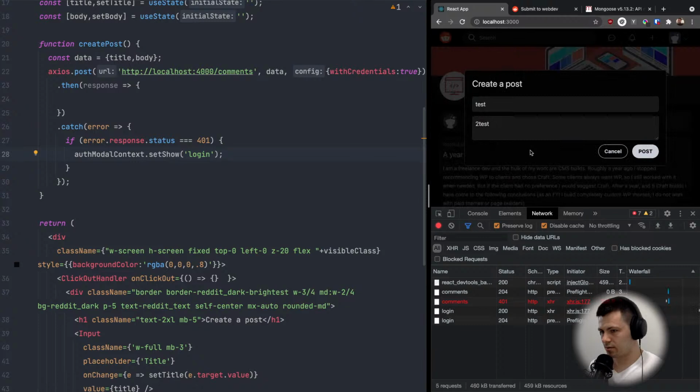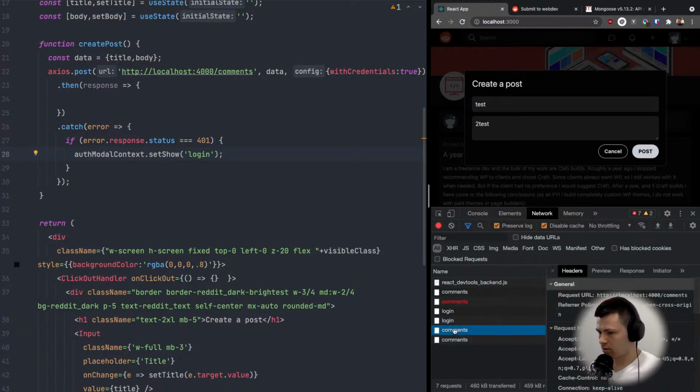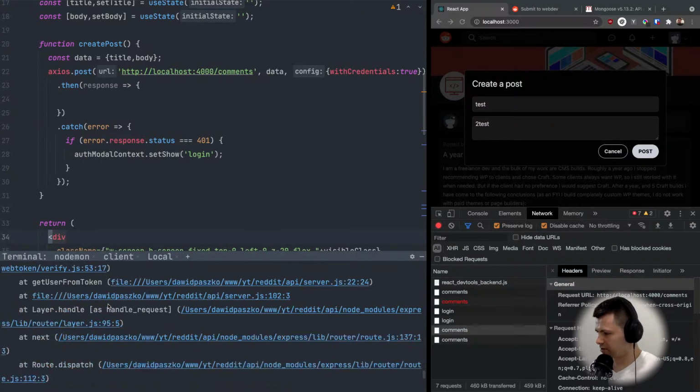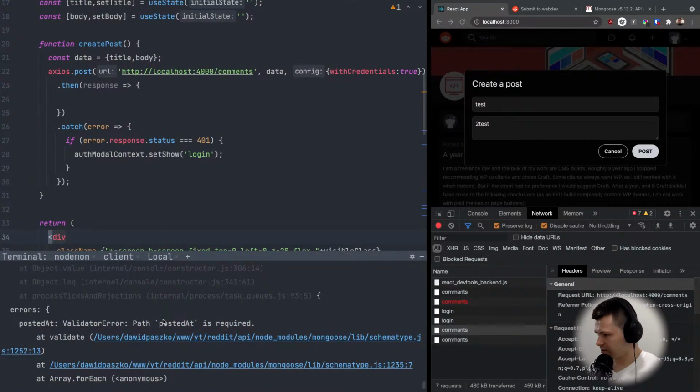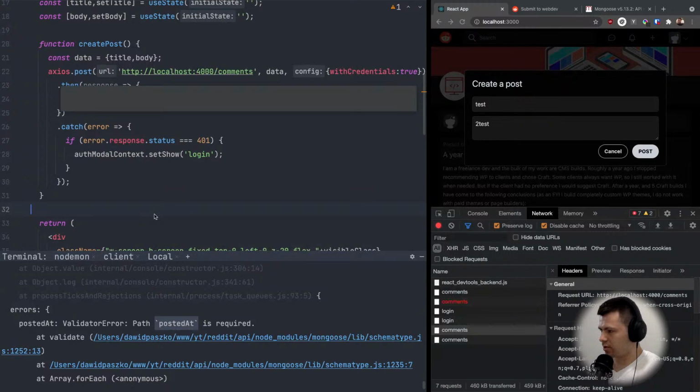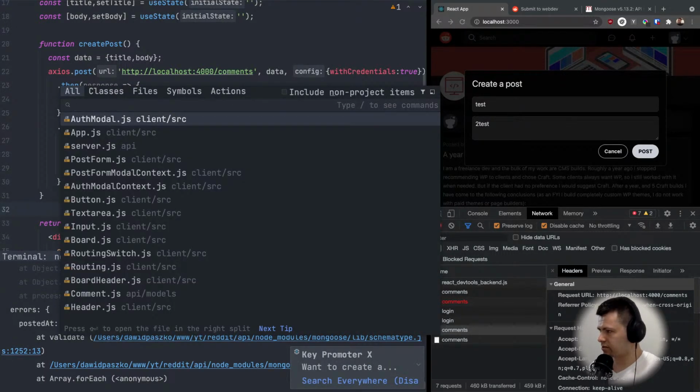So I click login, then I'm logged in, and then if I click the post, it almost works. And so let's see if we have any errors now. Yes, we have something. Posted at is required. Sorry, I forgot about this.